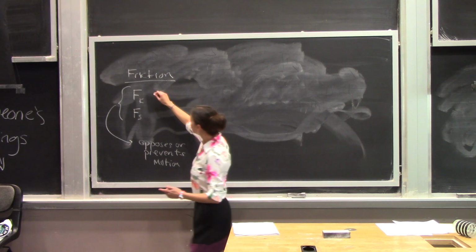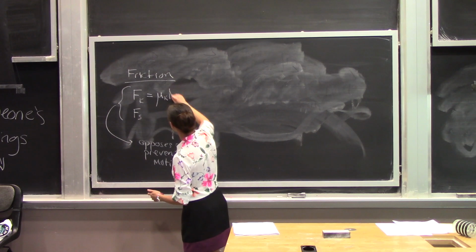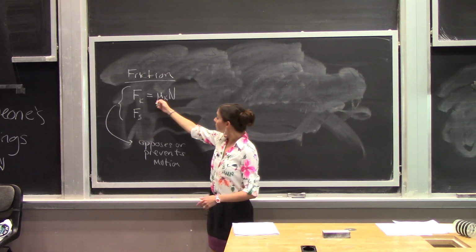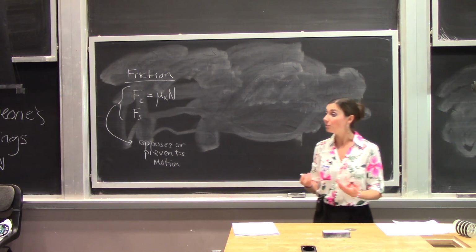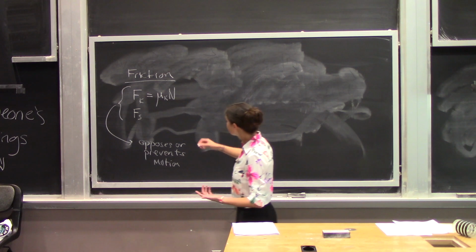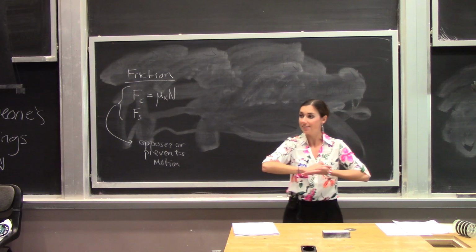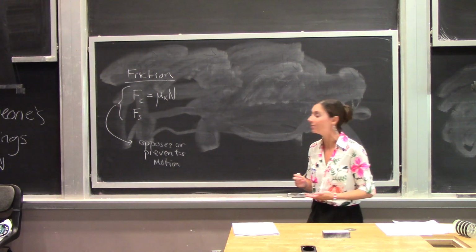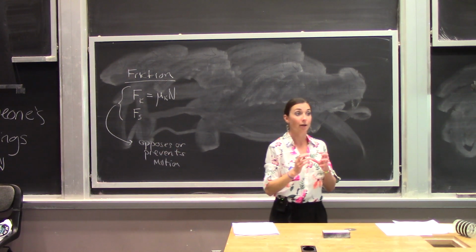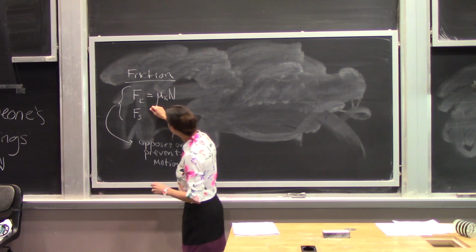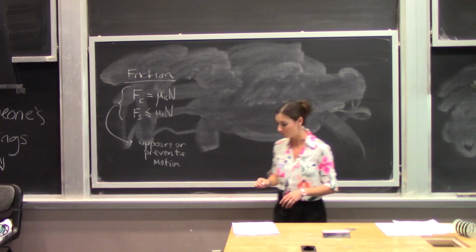So a couple things contribute to this. Kinetic friction is related to two things: mu times N, which you saw in the video. Mu is your coefficient of kinetic friction, meaning the roughness of the material that's there. And then it also has to do with the normal force, the pressing between the two objects that have the friction between them. Static friction does not have a locked-in value, okay? Static friction can range. It's going to be less than or equal to the static coefficient of friction times the normal force.